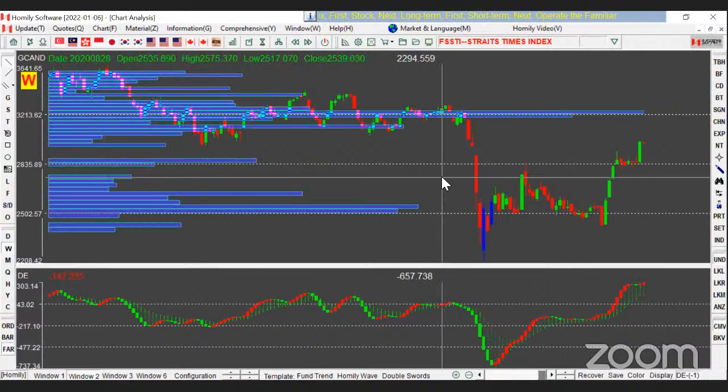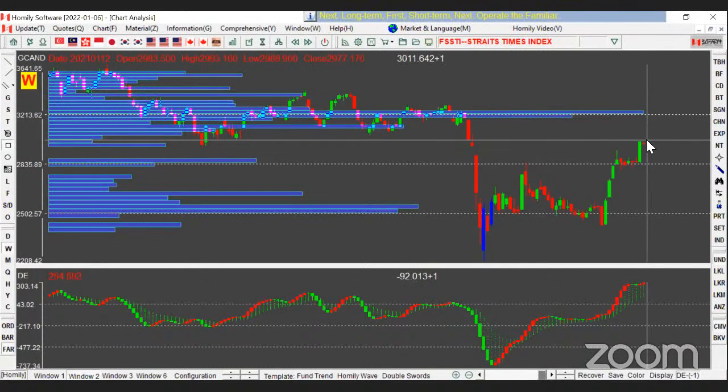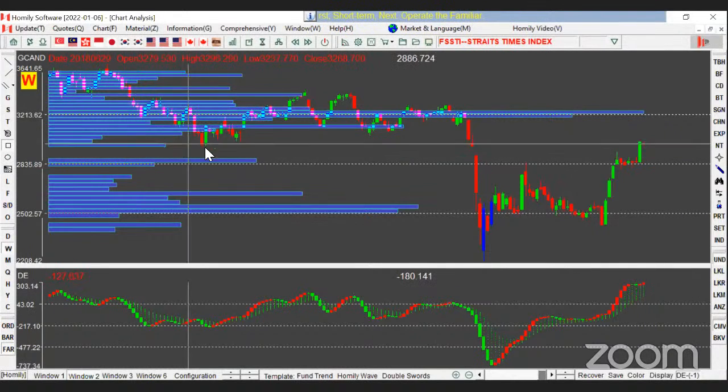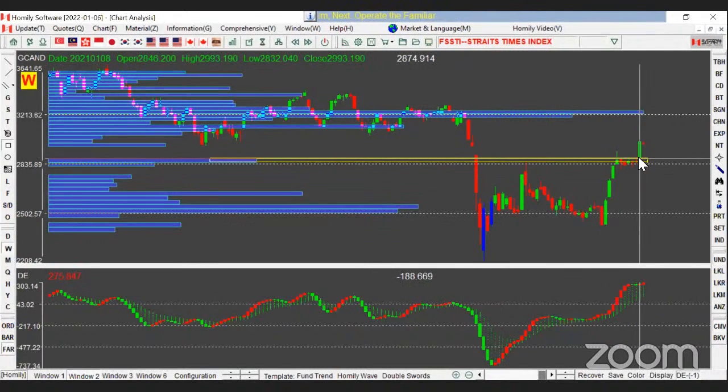All right, so if we check chip distribution, currently we're here, right? And you see the reason why after the price broke up this level here, the rally is very forceful. The first week this month, right? So this is a weekly chart. This candle is January the 8th. That is a Friday, right? So it's the first week in January. It's very forceful, right? Rally.